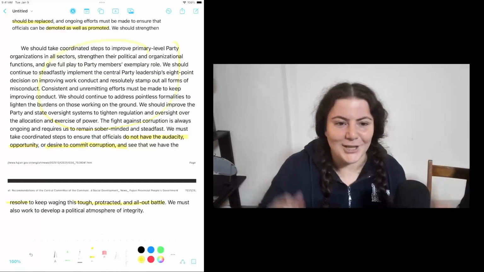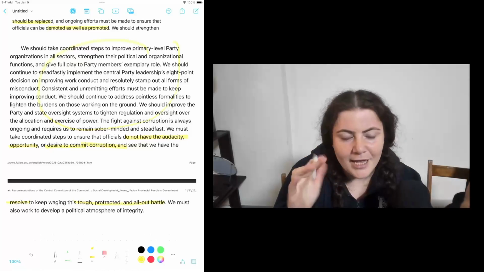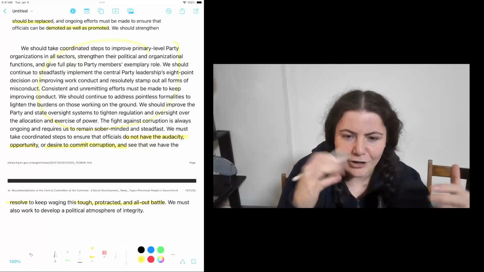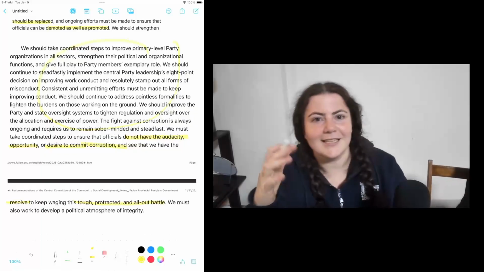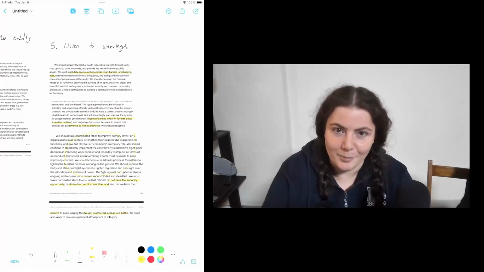If you can detect the amplitude within the same paragraph, with visually the same font and everything, there are no other external pieces of emphasis, but it is a marked change within the same paragraph. So this is my fifth and final pointer: listen to the warnings.